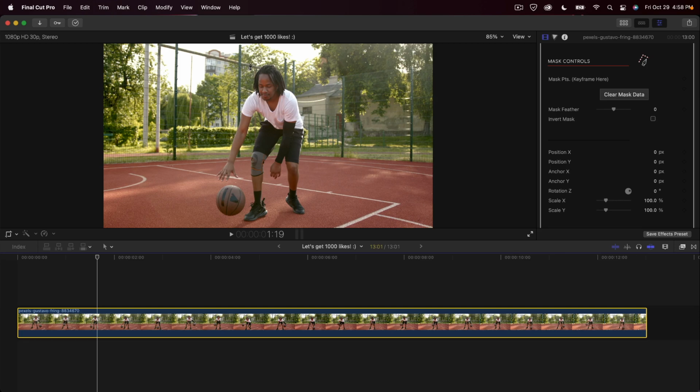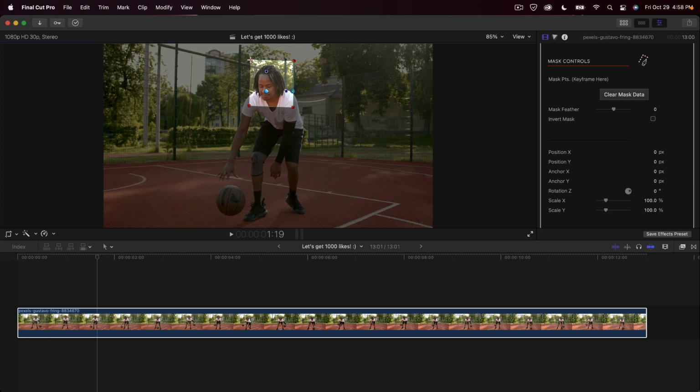I'm going to make a simple square. You can make it round by clicking and dragging. I'm just going to make four simple points in front of his face. So about here, here, here, and something like that. And then to finish off the path, make sure you have this little plus icon. So as soon as you click that, it's going to show you what you're going to be actually blurring out.